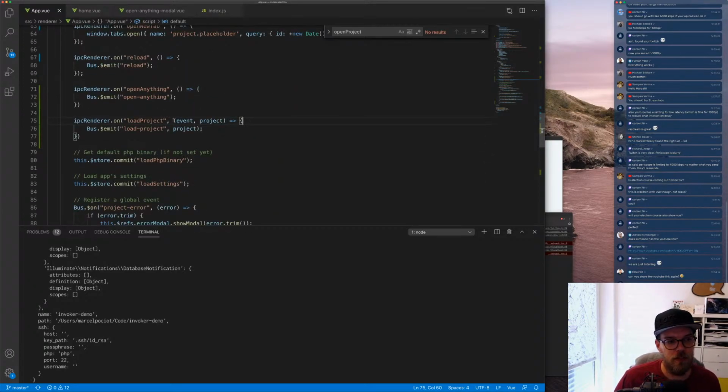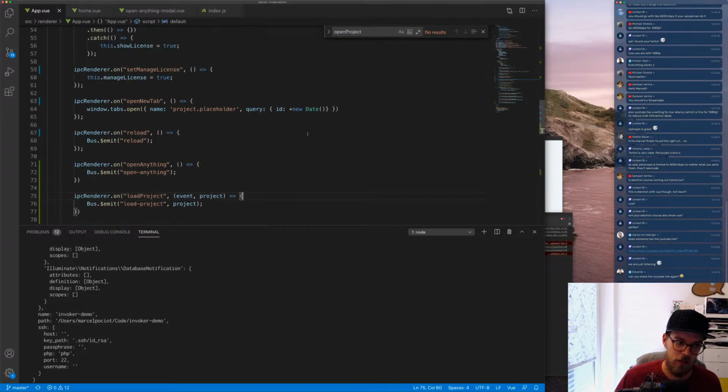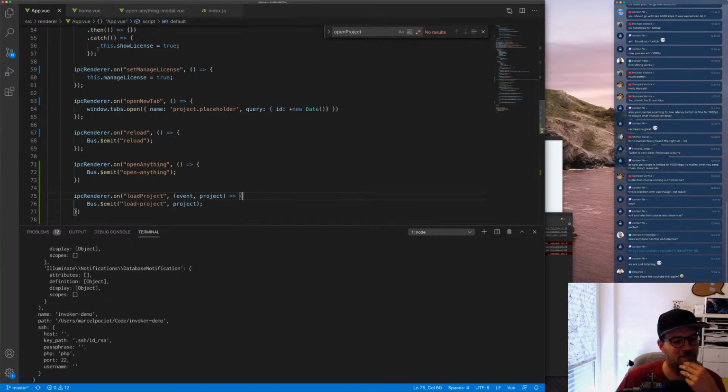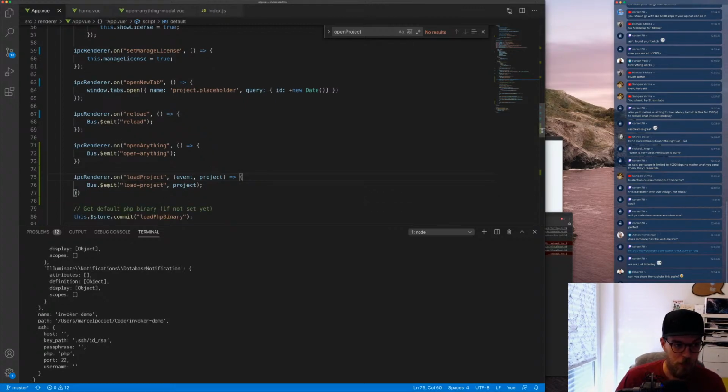I'm pretty sure that this is like a next tick thing again. So we add this, or maybe it's not. So we add the event listener on the mounted event of our app component, and then we emit this.